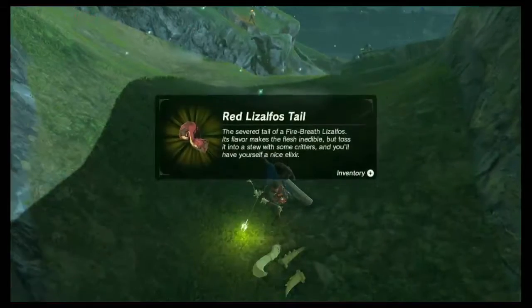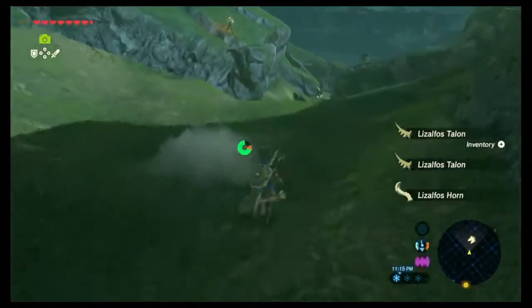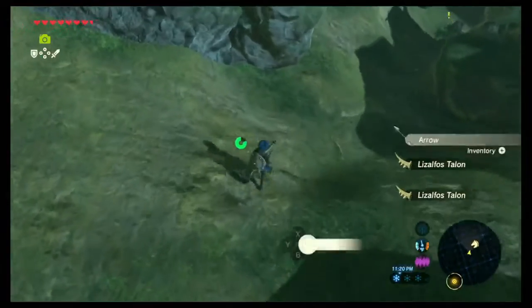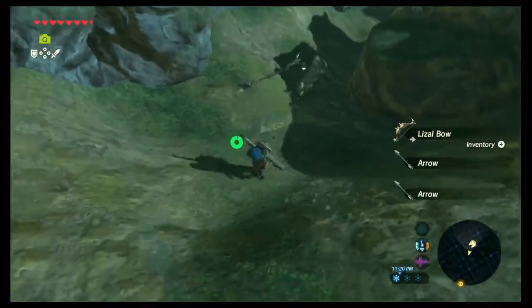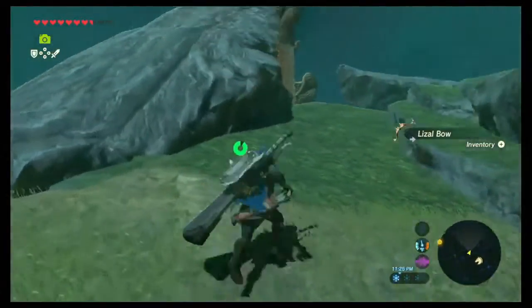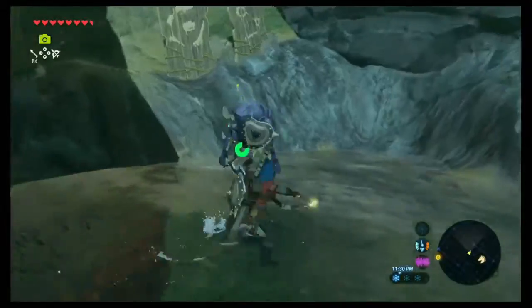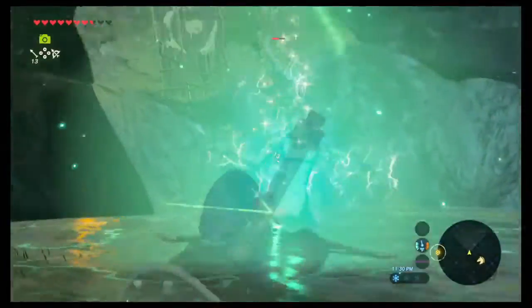There we go. Oh, okay. And they also have boomerangs, but I'm not gonna pick those up. Probably should pick this up, though. Leave me alone. Crap. I just want to climb this place. Oh, that's cute.